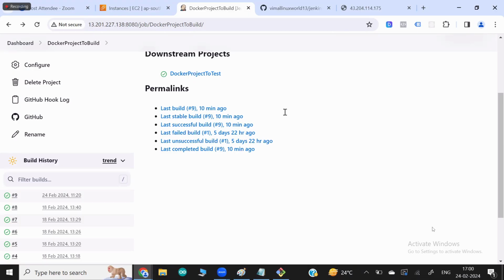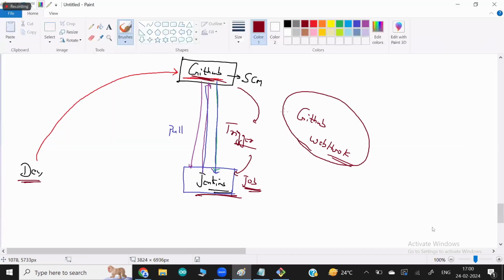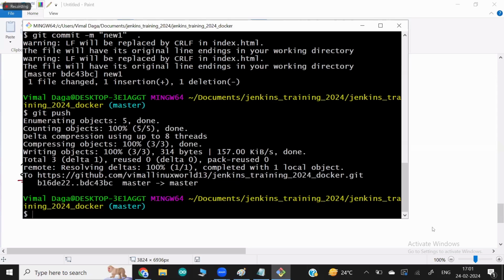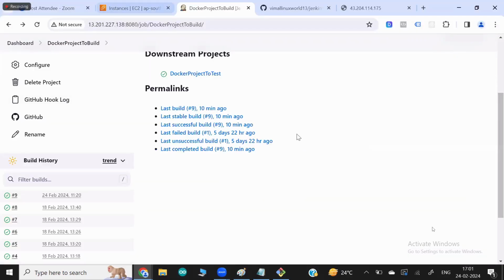Okay, but GitHub has no knowledge, guys. Jenkins is a different tool, and GitHub is a different tool from a different company, right? They should also know they have to do something. GitHub should know it should go and trigger some Jenkins running somewhere, and it should know the URL of the Jenkins, where Jenkins is running.